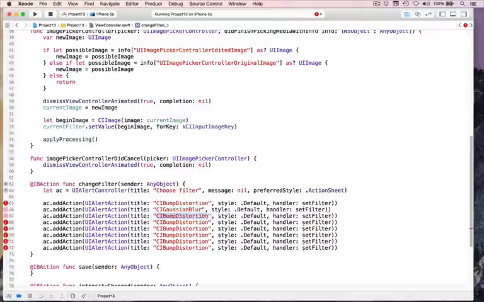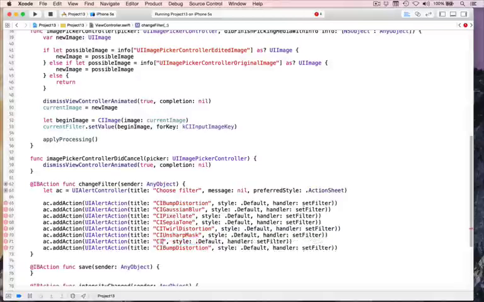The next one we'll use CIPixellate. Then we'll use good old CISepiaTone. As you might imagine, spelling mistakes on these are bad because it goes nuts. CITwirlDistortion, that's a nice one. Then CIUnsharpMask, CIVignette, and for the last one, this is just Cancel.